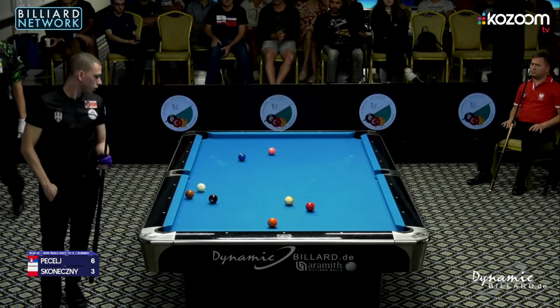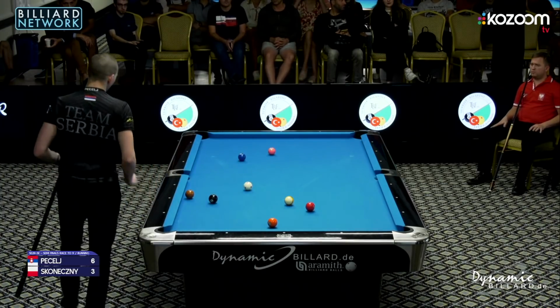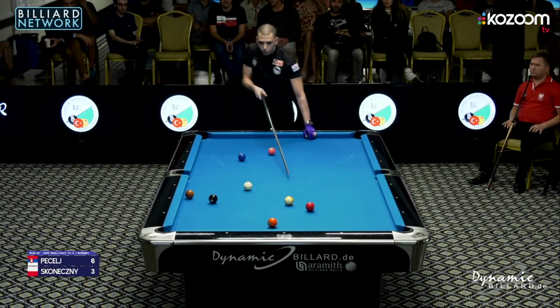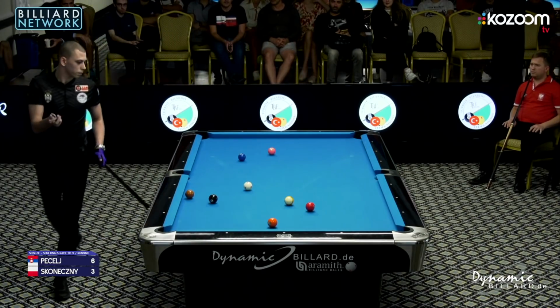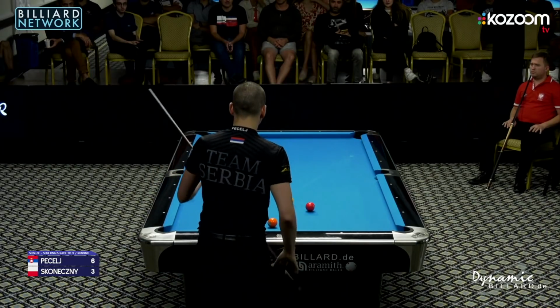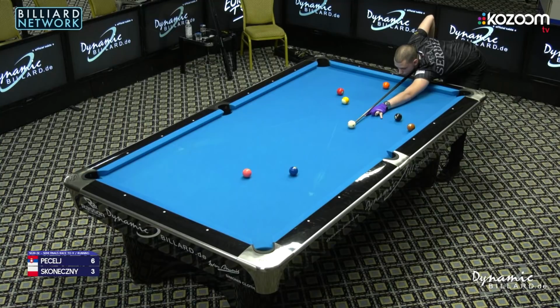Wow. Now that was impressive, that shot. You don't see a guy fire a ball in like that too often anymore. That was a nice shot. Reminds me of me. I'm still knocking shots like that in. Sometimes when you don't have the safety, it doesn't feel good. You just got to shoot. Right bottom, draw back to the middle.